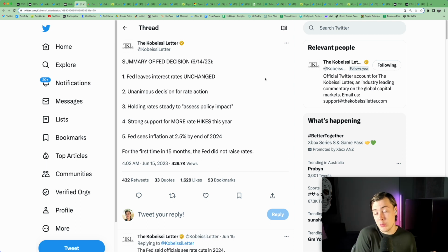And basically what happened was altcoins led the sell-off with the SEC news towards the end of last week. Bitcoin and Ethereum were relatively resilient, but post FOMC, we started to see the negative performance shift over into those major caps, and that subsequently resulted in a sell-off in Bitcoin and ETH.